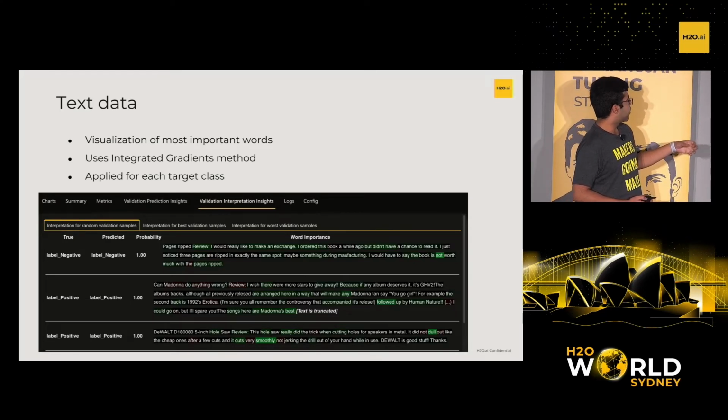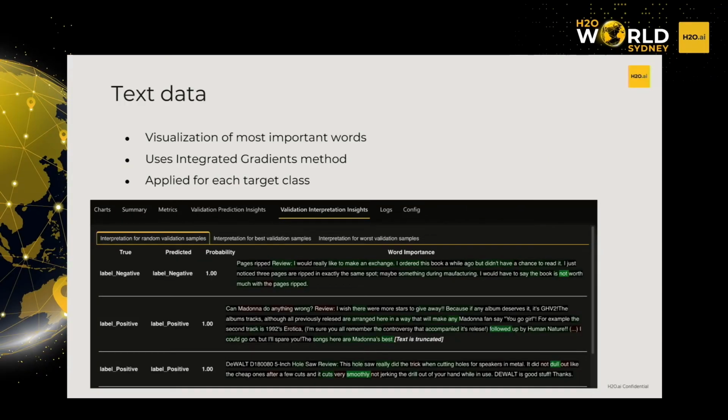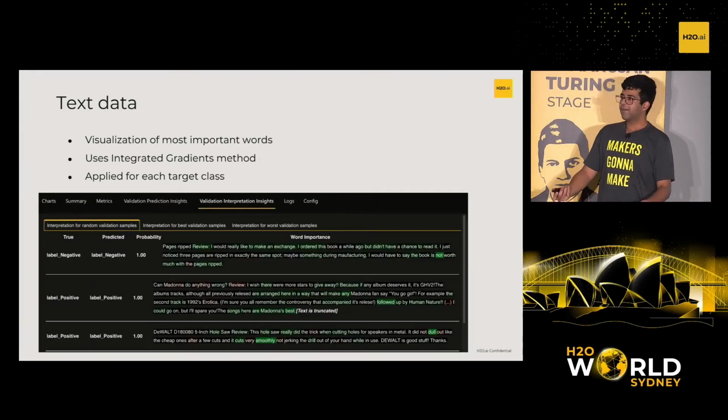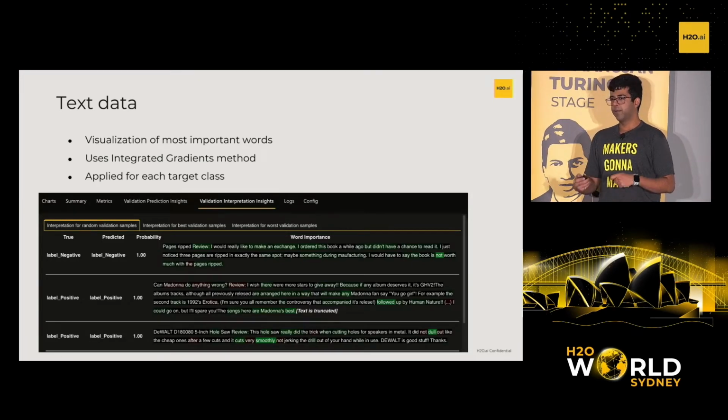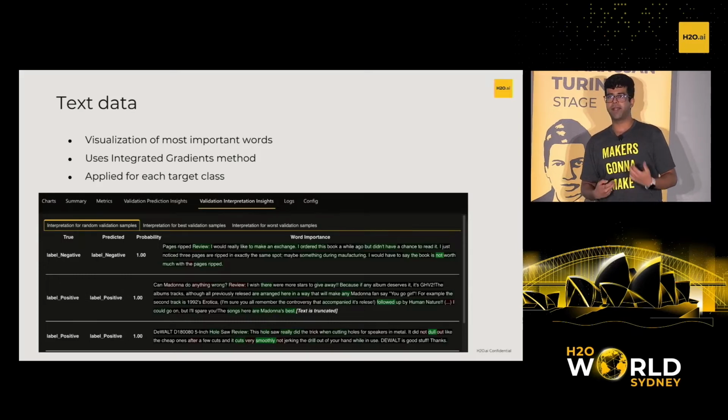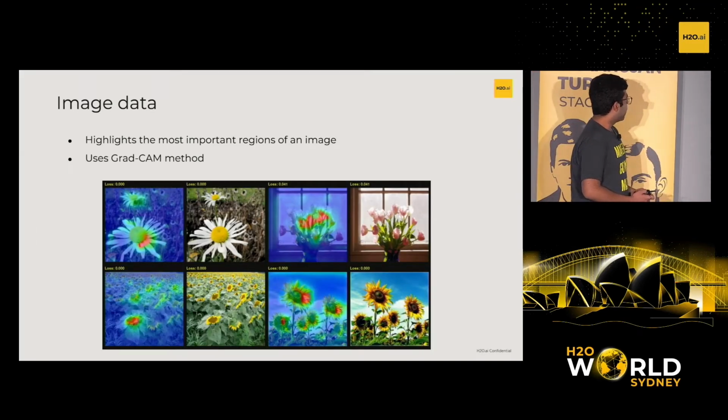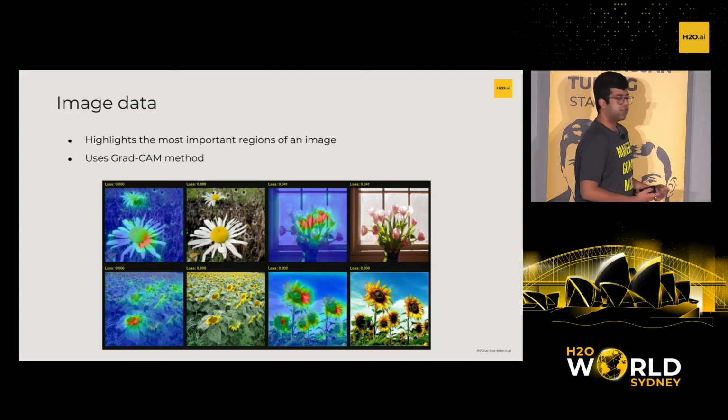But you can take a look at the insights from validation test sets, and you can see which are the most important words, or which are the examples that your model got the most wrong predictions on. So this could help understand your data as well. Maybe your data is mislabeled and maybe cuss words are marked as positive, which shouldn't be the case, or it could be for some examples. So you can take a deeper look and understand if things are working as they should, and you can iterate on it. For image data, you can get a GradCam visualization.